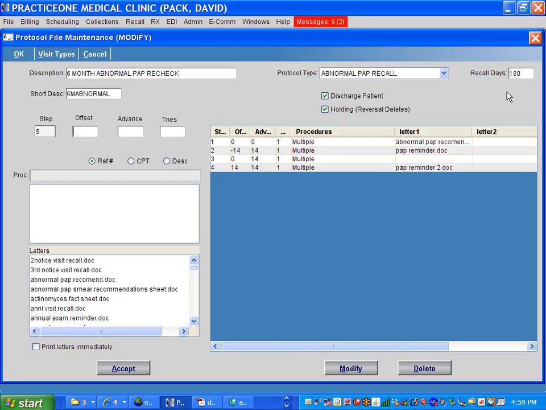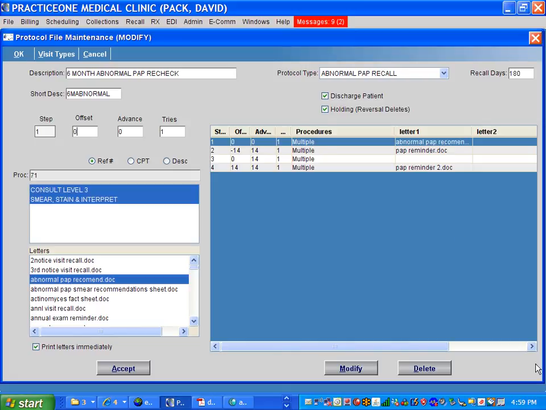Do you see this little column at the right here? Whoops. I can never figure out how to do this. It says now. There's a Y in this one. So what actually happens is as soon as the tickler is put in here, the system generates this letter. And the letter says something. It's a Word document, right? That's how we do it. The letter says something like, the results of your pap smear were abnormal. Okay? Nothing to worry about, but we want you to come back in 6 months for a recheck. Or it could say even a lot more.